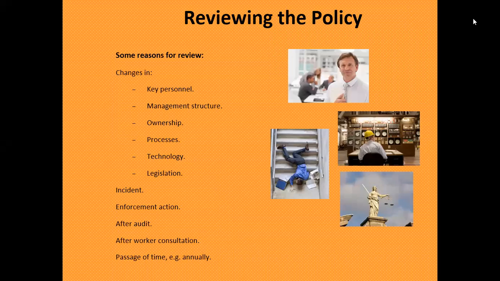Okay. So here we have why we need to review the HSE policy. If there is a change in the key personnel, if there is a change in management structure, ownership, or process, like which process is being implemented on the site, if there are major changes in technology, like new plant and equipment brought on site, then we need to review the policy, and also for a change in the legislation. And if an incident happened, if an enforcement action was taken by the authorities, local or legal authorities, against the organization's health and safety system, they need to review their policy. They need to find where they are lacking, what the drawbacks in the policy are, so that they can improve that.